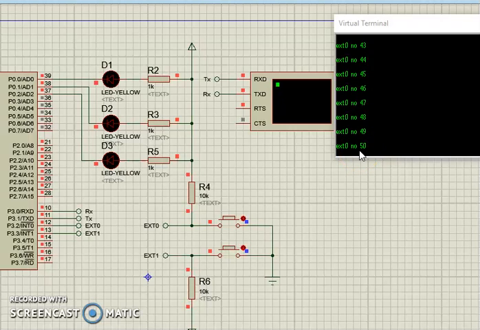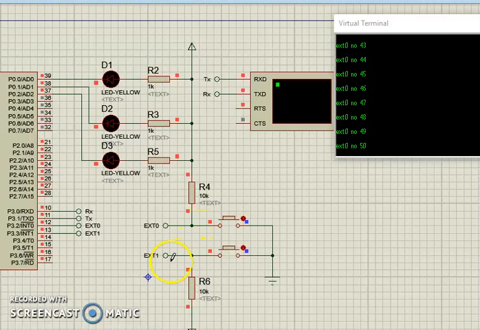An interrupt has a higher level of priority compared to a normal program or our main program. So here the example shows that it will run the interrupt counting up from 0 to 50, and the main program will stall, wait for the interrupt to finish, and then continue blinking.